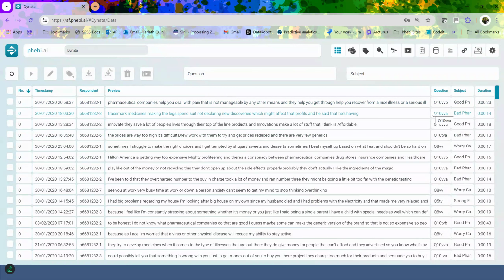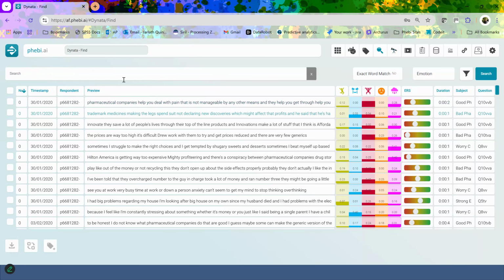But we can also do comparisons against the actual topics that people are talking about. And the way in which we do that is by using some of these tools across the top here. So one of the first ones I might use, as an illustration, is to search for a particular word. Now, in the context of this project, this is a survey where people are being asked about pharmaceutical companies, and they're being asked very pointed questions about how they feel about them. What good things do they think pharmaceutical companies do? What bad things do they think they do? And these are very emotive subjects.